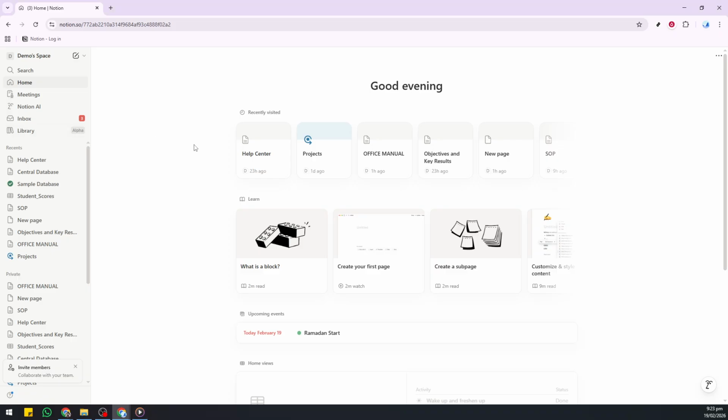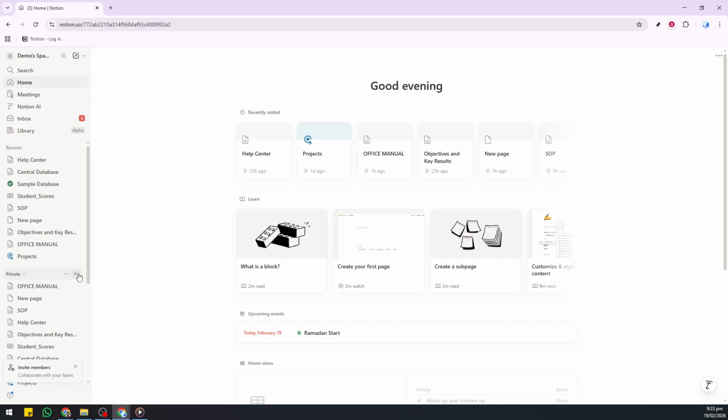Begin by opening your browser and heading to Notion's website. If you don't already have an account signed in, look for the Login button near the top of the page and click it. You'll see a few sign-in options. For this walkthrough, choose the Google option so you can use your existing Google account. When the Google account chooser appears, select the account you want to use. If you're already logged into your browser, this should be quick. Otherwise, follow the prompt to finish signing in. Once you're in, you'll land in your Notion workspace.